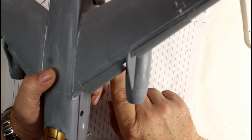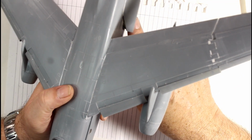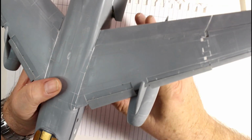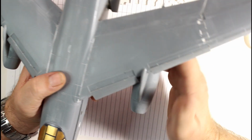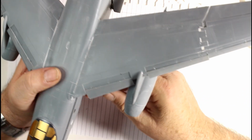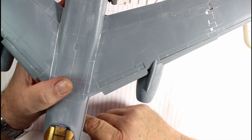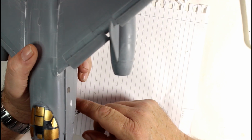Now, I haven't got the wheels and the landing gear stuck on there yet. The reason being, handling such a big piece of plastic and moving it around, I'm bound to knock those off. So I'm going to paint those separately, and the last step is actually to put those on underneath there. I've got the nose landing gear underneath here. I don't want to tip it up because I've got lights in the road here, guys, and I don't want to bump anything while I tip it up.